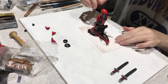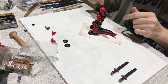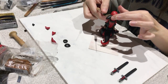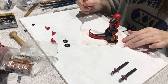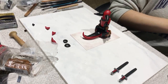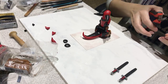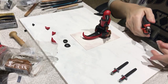One option I have for these horns could be, I can try to roll them down to touch to make another point of contact. Maybe that might work. Let's see. Okay. I don't ever use the eye pin, so.